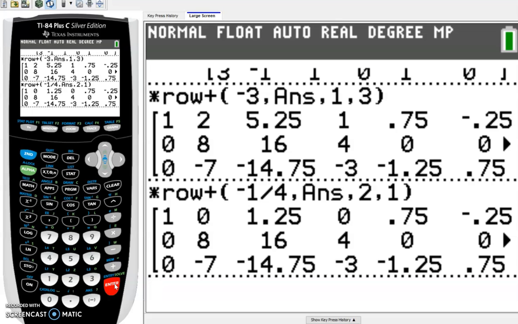And now to get the second row, second column to be a 1, I can simply add the 8 and the -7 together. So combining rows, we can do that as well.